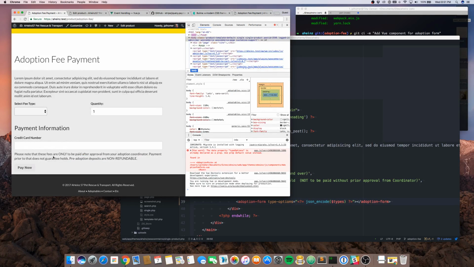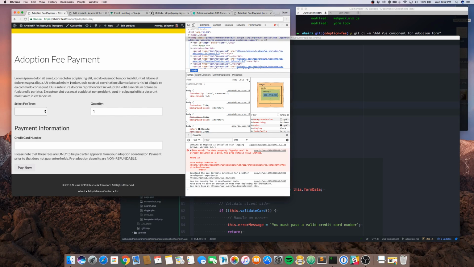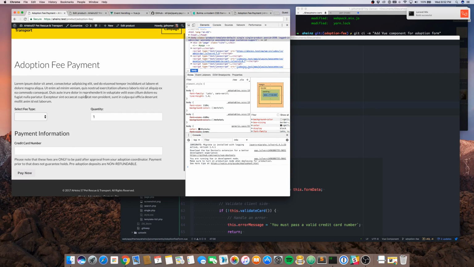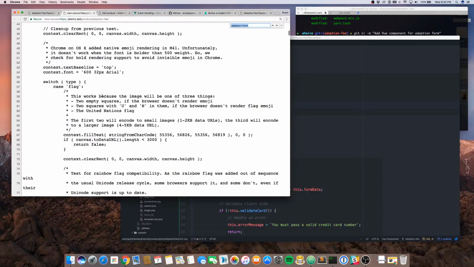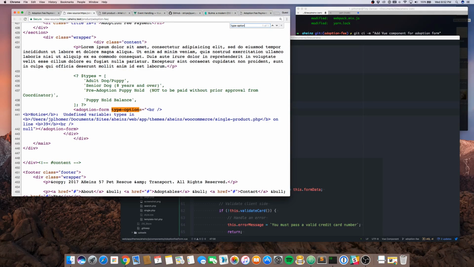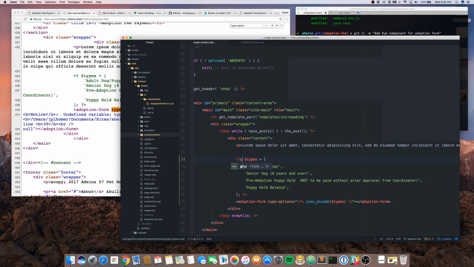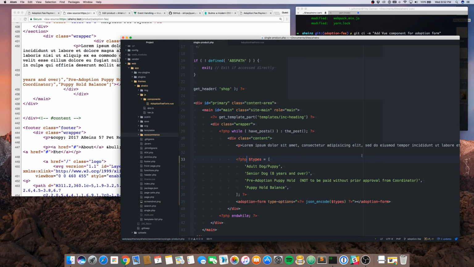Refresh. Vue warn: type options is already declared as a prop. Okay, there we go. I can't declare it as a data property if it's a passed explicit property. And so let's refresh. Nothing's terribly broken. Let's pop into our page source and see if we have type options. Oh, there we go. Undefined variable types. How lovely. I just defined it up here. Maybe I need a full PHP tag. Okay, so it's passing in an array, straight array.